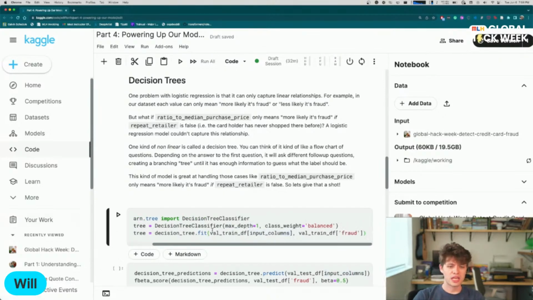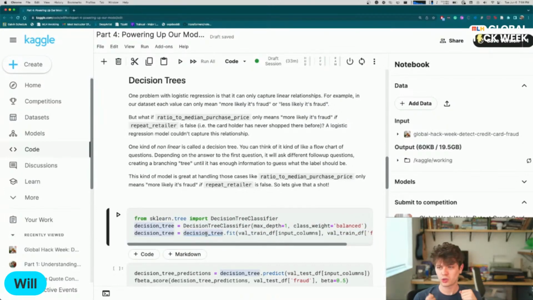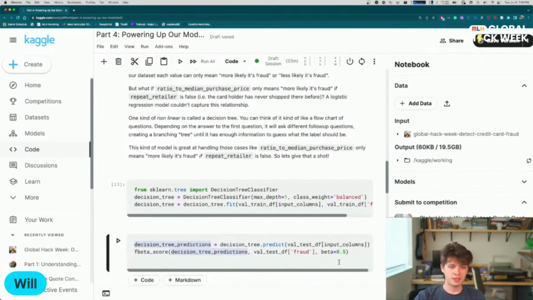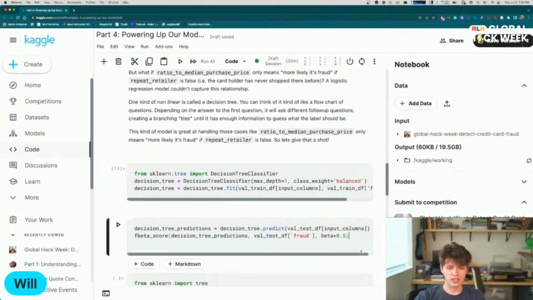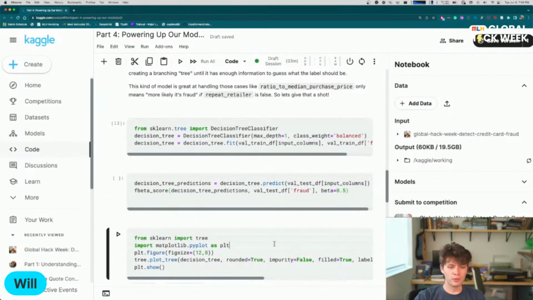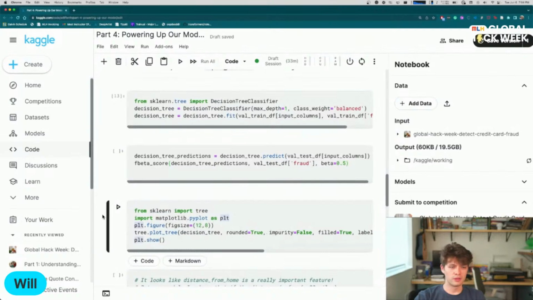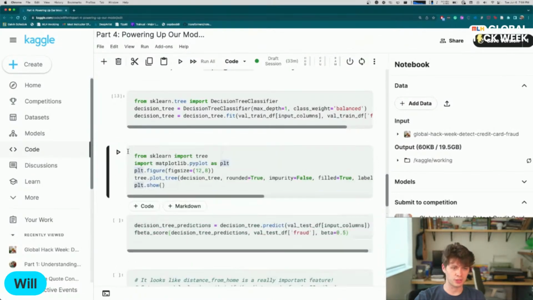So now we can take that same validation training set and our validation training target of whether or not it's fraud, and we can fit our decision tree. Instead of learning how to add all of our variables together and compare them to a threshold, this is learning what would be a really good question to ask to figure out if it's fraud or not. So we can run that, and we can do the same scoring. Although, why don't we actually, before that, do this visualization? What has our tree actually learned here? We can import our old friend matplotlib, and visualize what our tree has learned.